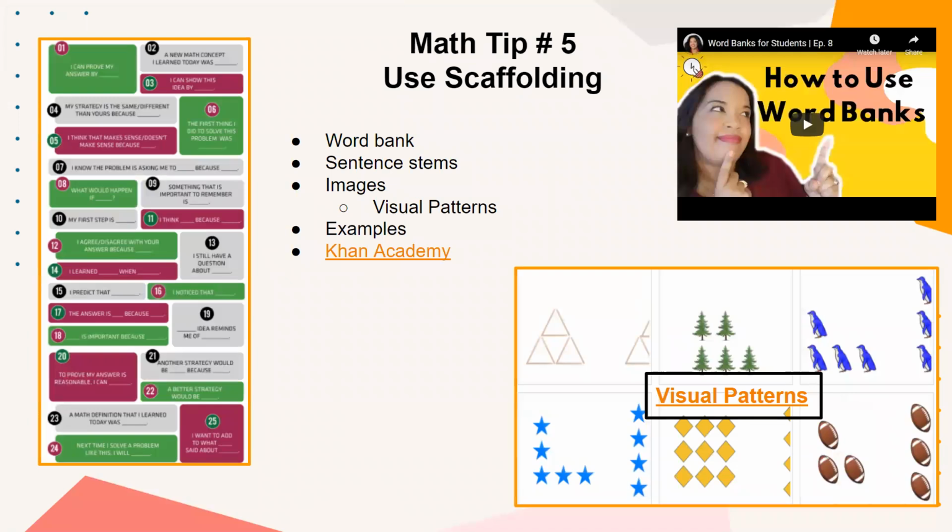So as we continue to tip 5, which is use scaffolding, these are some tips to help you to scaffold for students to allow them to have success. So creating a word bank when you're teaching a new concept gives students access to the words that they're going to need to use. And make sure when you're making a word bank, you don't add all of these words that they might not ever need to access, but just give them a few words that will help take them to the lesson and be able to have success where you're teaching them at that moment.